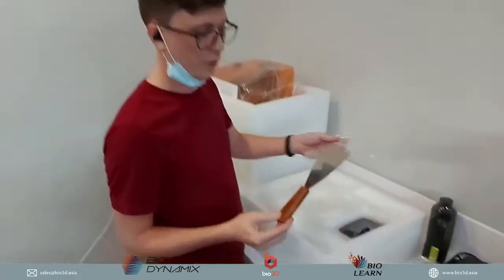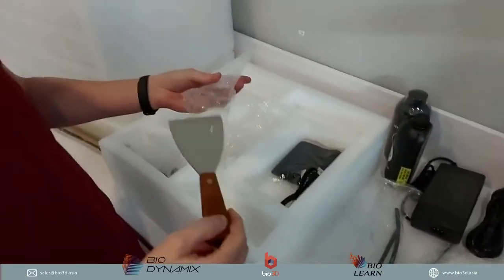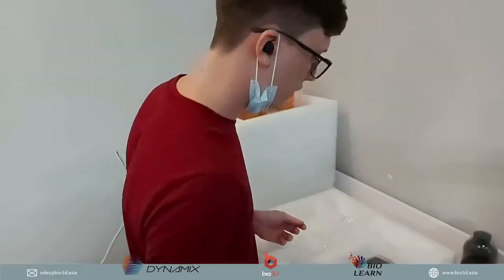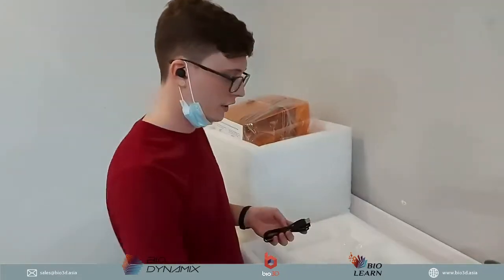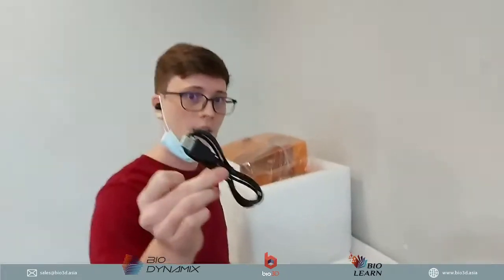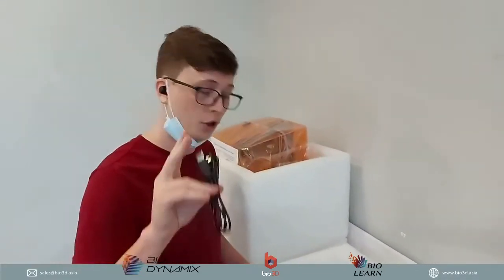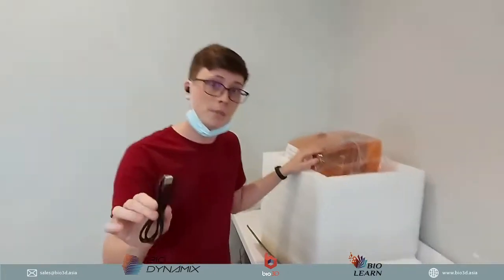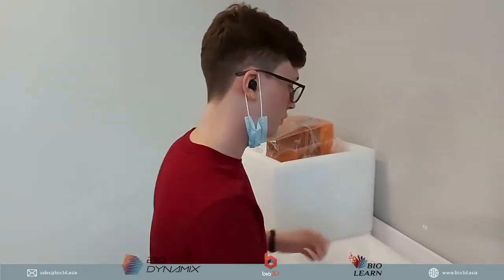Okay, it does also come with a spatula. I think this is pretty standard for all 3D printers. It comes with a spatula in order to remove any of the 3D printed parts on your build platform. So this is what you will use to remove those. Okay. And then we have a hex key that we can use over here. And we also have a USB cable as well. The USB cable is because there are two ways to send your jobs from your computer to the printer: using the USB, or you can also use the Wi-Fi. So two ways of how you want to transfer your jobs to the 3D printer.